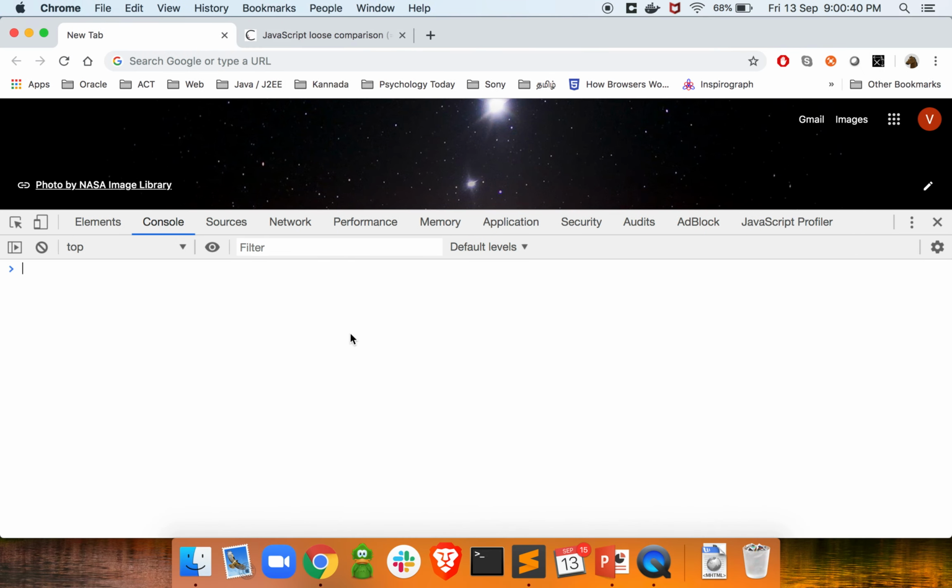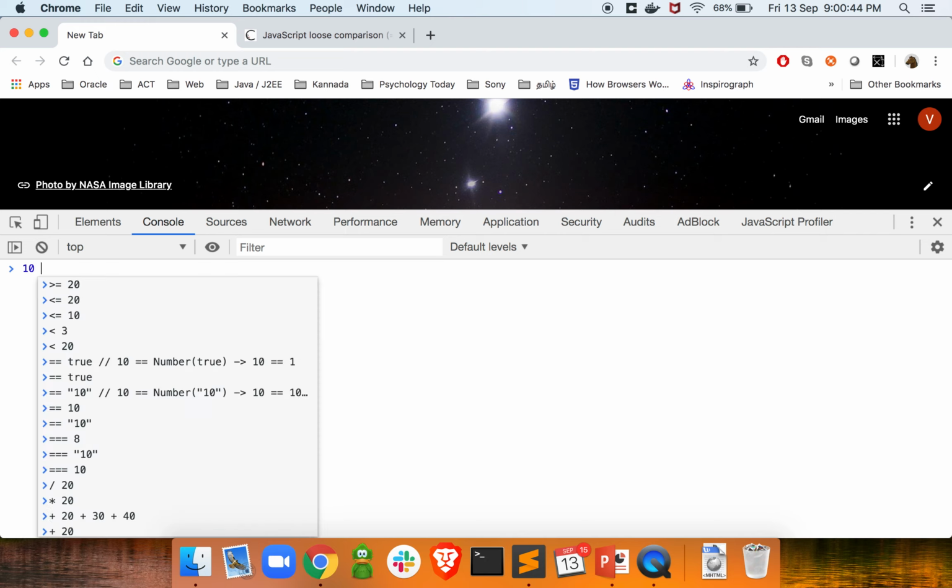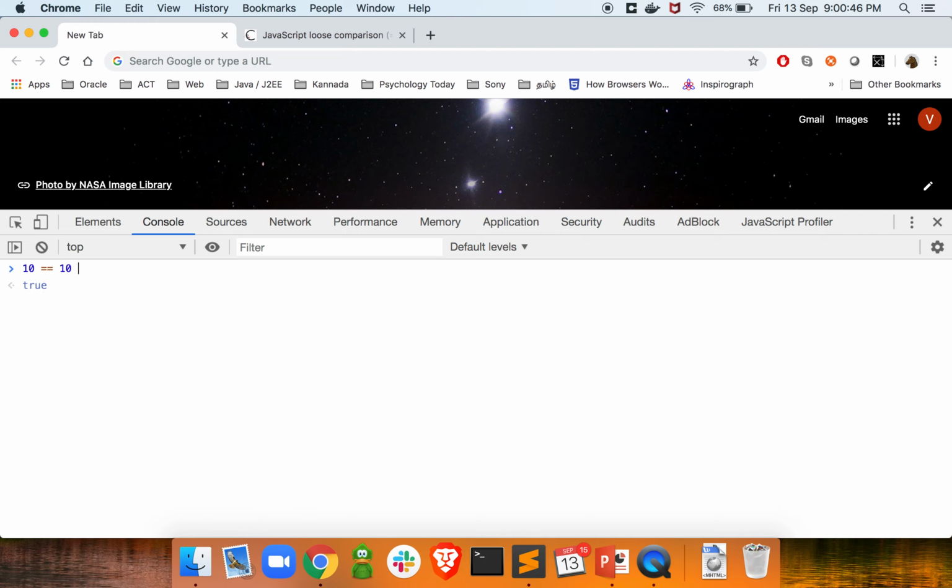AND. Okay, I will explain. So there are two comparisons. 10 equal to 10 is true, and 10 equal to 20 is false. So this is the first condition and this is the second condition.